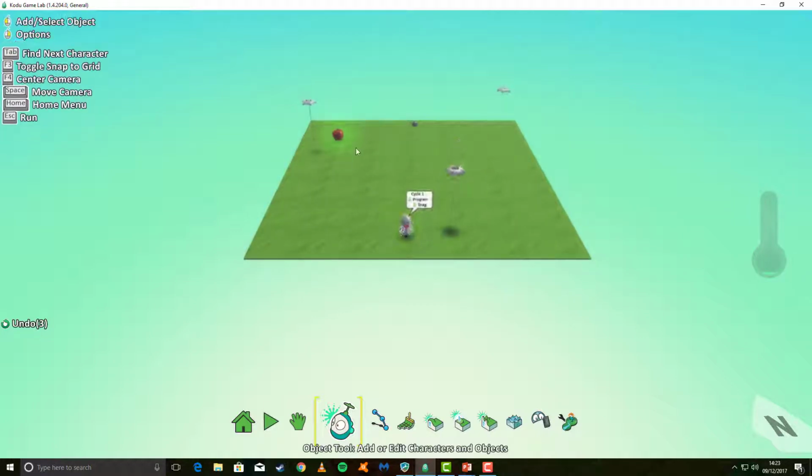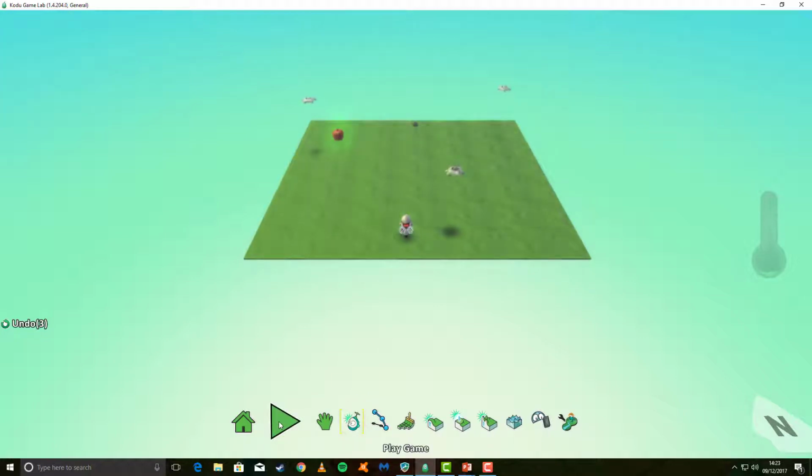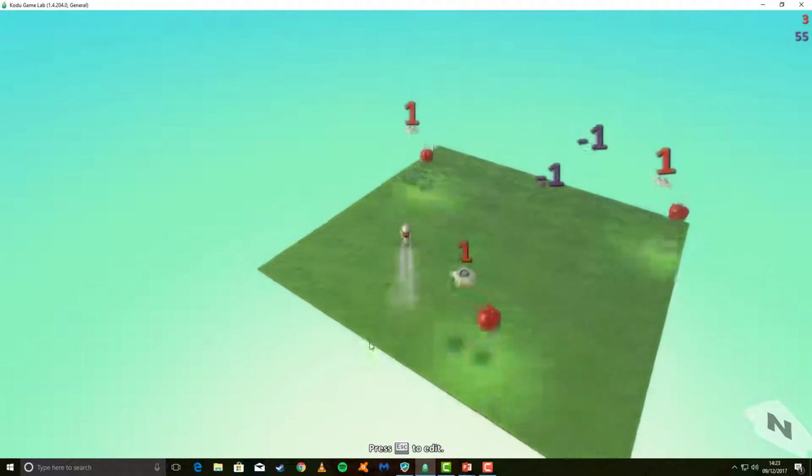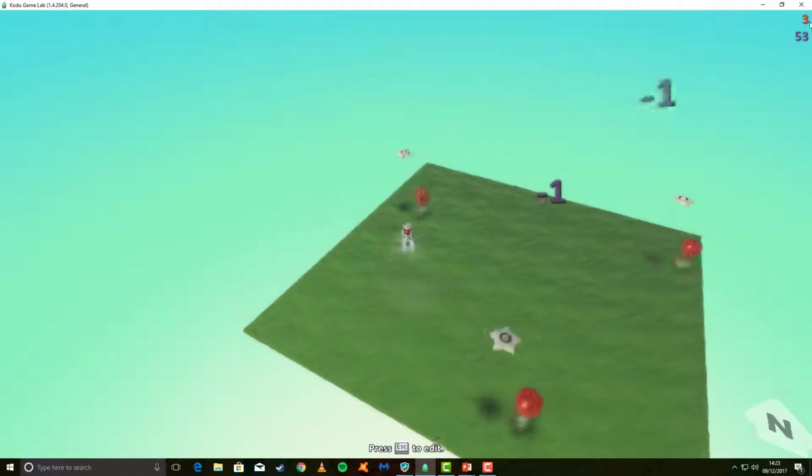This will give us a bit of travel distance to go through as well, so we'll have to work very quickly to collect each one. Let's give this a try and see what its difficulty is like. So to begin with, 3 apples have spawned, 3 have gone to the top corner there.